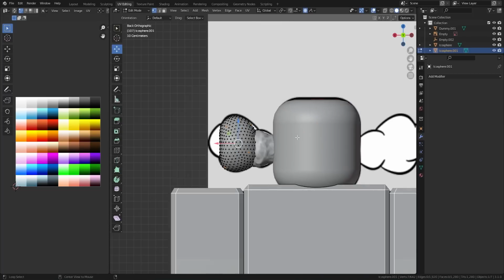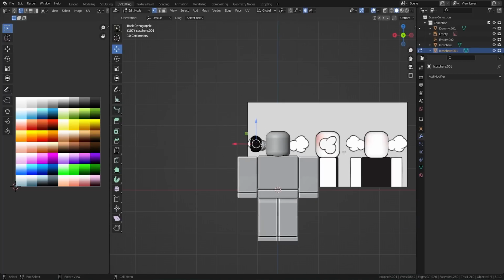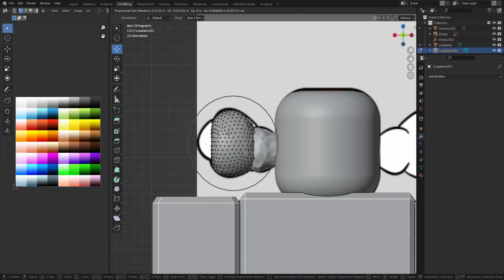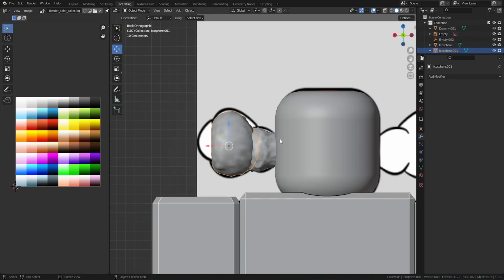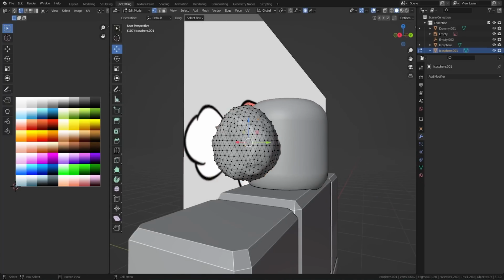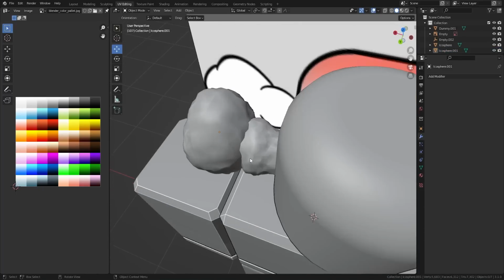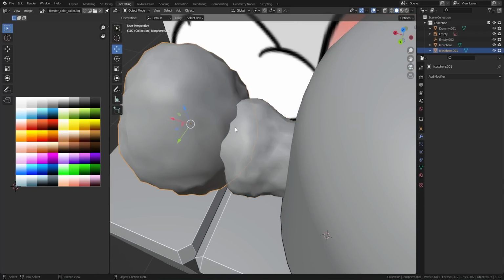So I've dragged in the image of the thing that they want me to make, and now I'm working just to see what we can do here. I like this scale random because it gives noise to the item, and I think that's really cool. So now we have something that looks kind of like this. And I'm not sure exactly how to get these to smooth together, but I'll definitely figure that out.